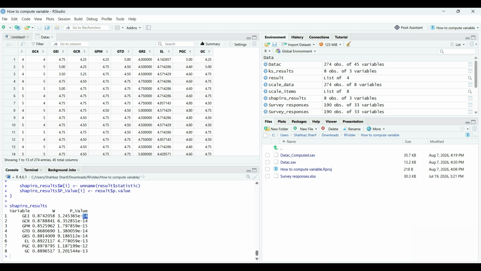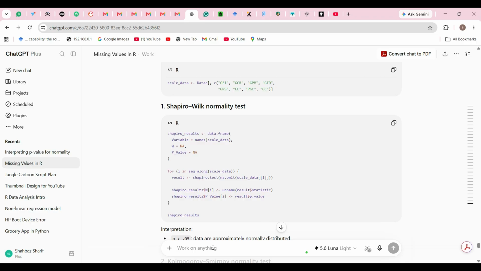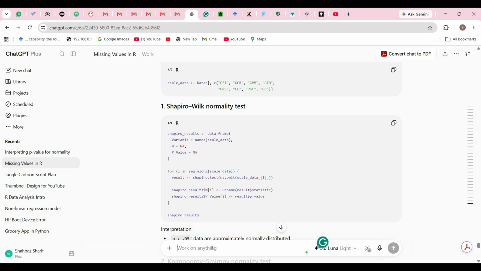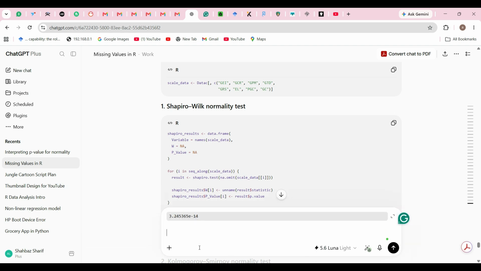So we will write it in original format, like 0 point, and there are 14 zeros in the end, and then we will put 3 2 and 4 onward.